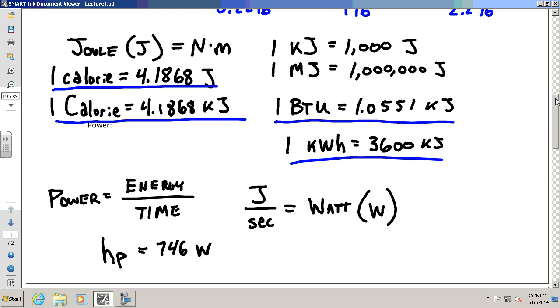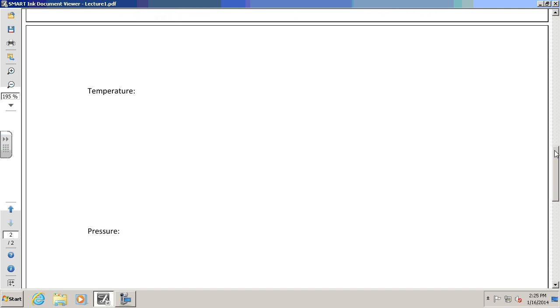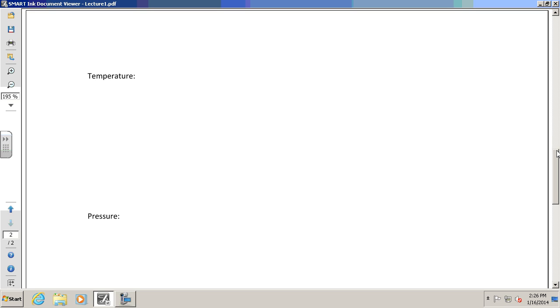Volts. Well, voltage is not really a power. But if you have a voltage times a current, V times I, that makes a power. And if you use the standard units for volts and amps, you'll get watts. And by the way, we will at various times be working with electrical power. Not a lot, but we will use electrical energy in its application in some of the thermodynamics. So it's not something you can completely ignore. We'll go over that in context when we need to.